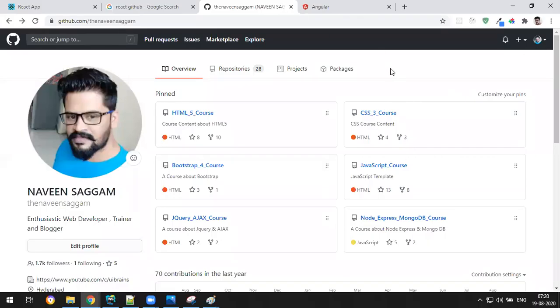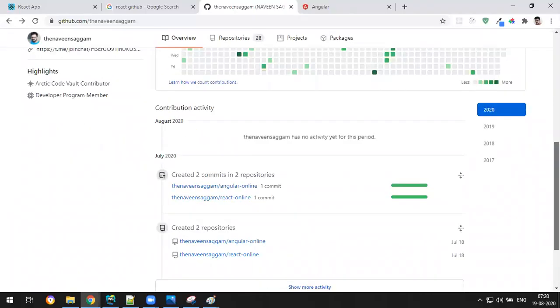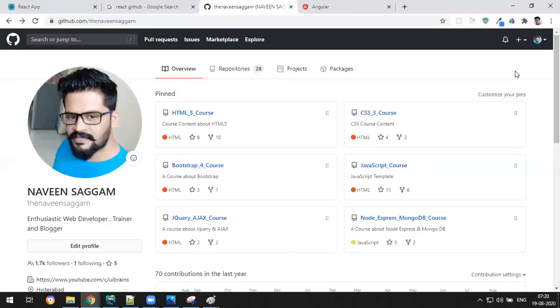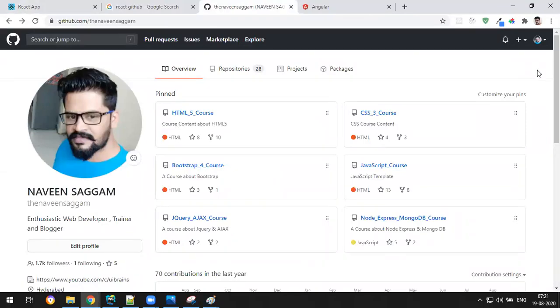So create a private repository and keep all the React.js source code there. Please don't make it public, because that's my course content. If you want to use it in the company as a backup, you can keep a private repository. In future in the company, if you get a task like this profile search or any shopping cart application that you want to develop, you will understand, yes, I have done this already in the classroom. So you can directly jump into that particular repository.